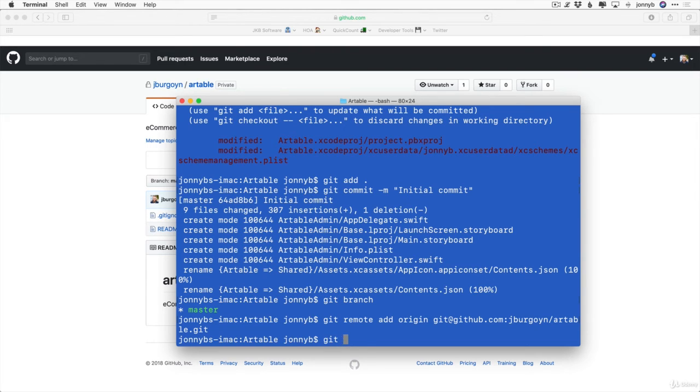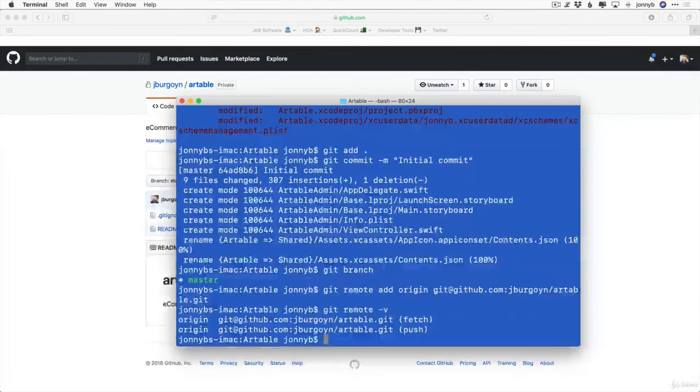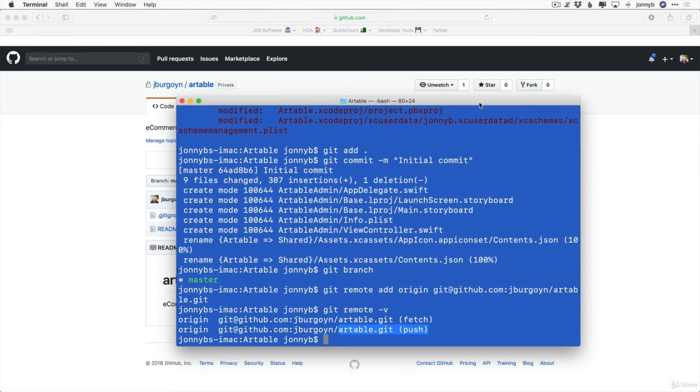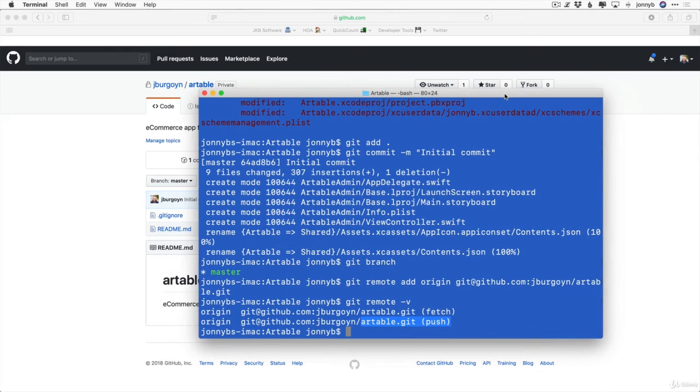And if we do git remote -v, you'll see here that we are linked up with fetching and pushing to this repository here. Now the next step is to get our local files and project up onto our online repo.